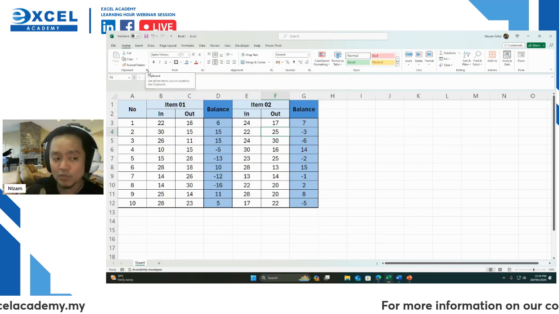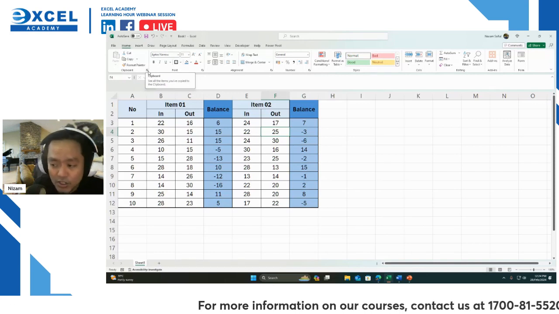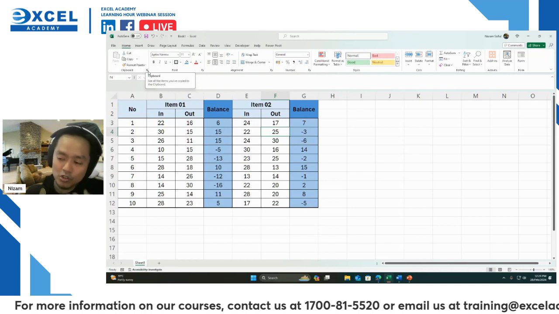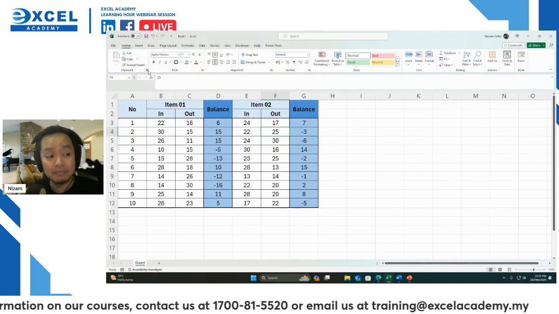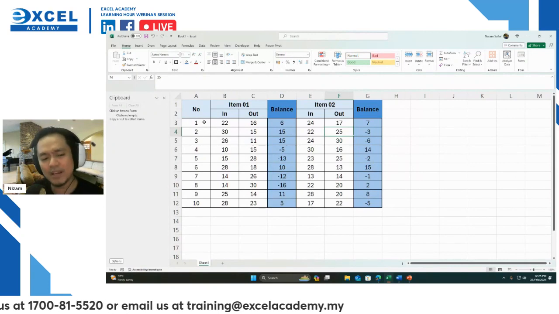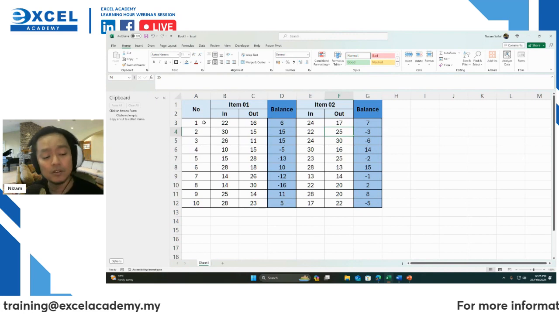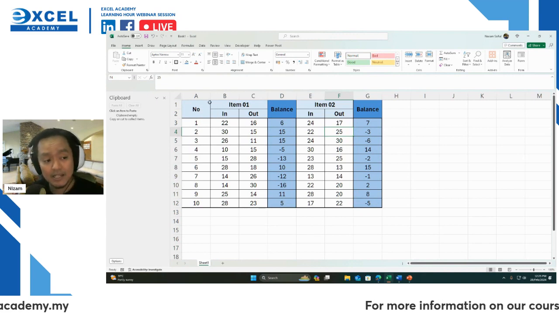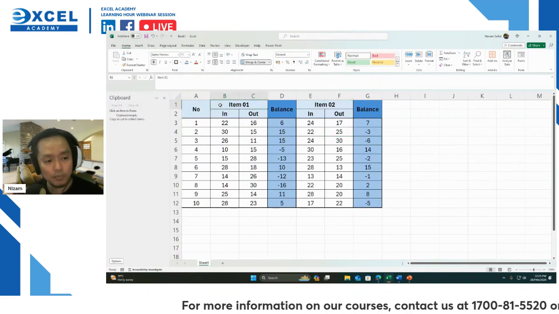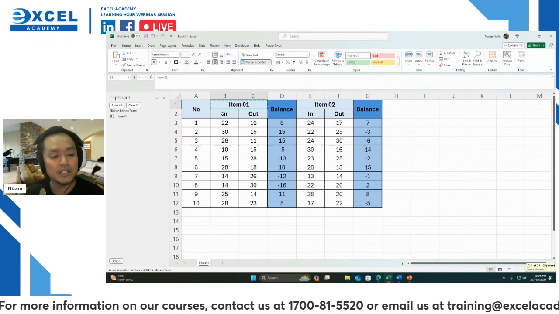Okay, I'm going to show you how to do copy and paste. I know many of you know how to do copy and paste, right? But I'm going to improve your method of copy and paste. I'm going to show you how to copy and paste properly. We don't do copy and paste like we have done previously, copying one by one. Come on, we don't do that. So first, I just turn on my clipboard in Home. There's a clipboard here.